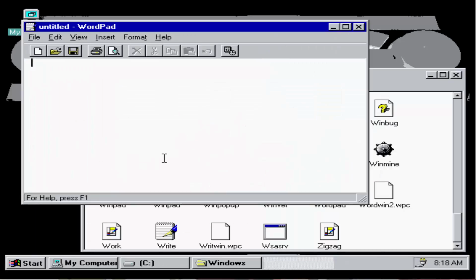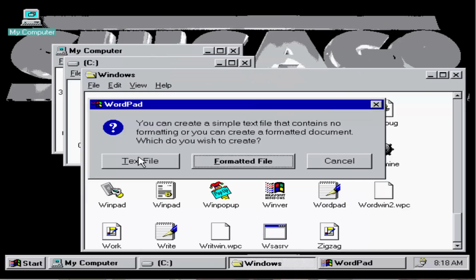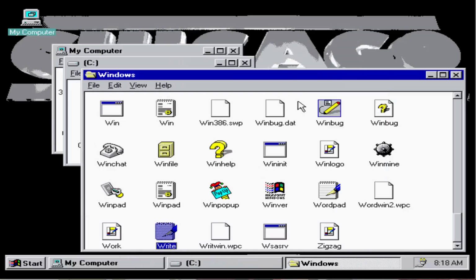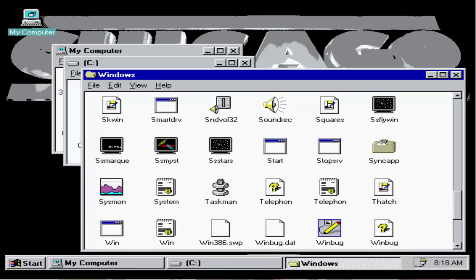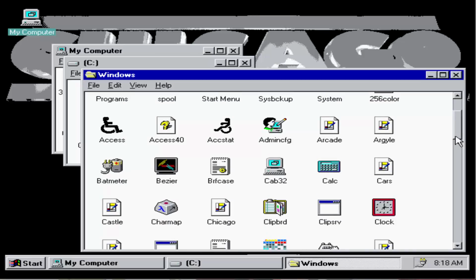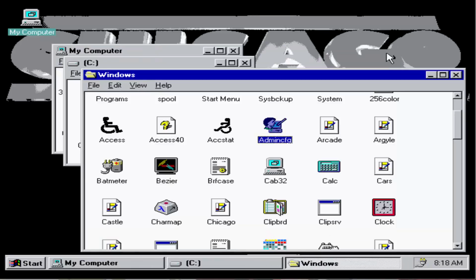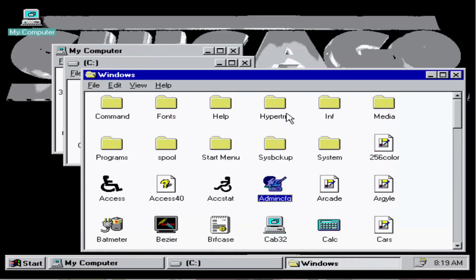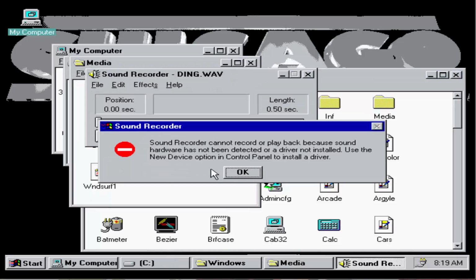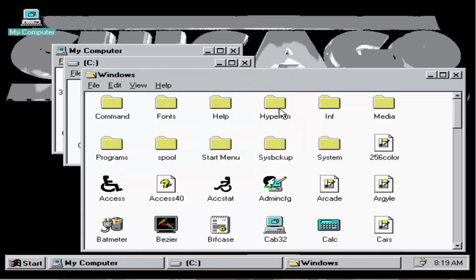I think I pretty much showed you guys as much as I can show you. This is pretty much it. I'm just messing around with some programs, because this is pretty much a new thing. It's a big build. This is pretty much as close as the final product as we're gonna get in a beta build, and it was still early in development. It was still a whole year before Windows 95 would be released, and it's already looking like the final product. But I'm sure that Microsoft still had some bugs to deal with and all that. Oh yeah, there's some sounds, but my sound card is not supported on this, unfortunately, so I didn't hear any startup sounds, so I apologize for that.